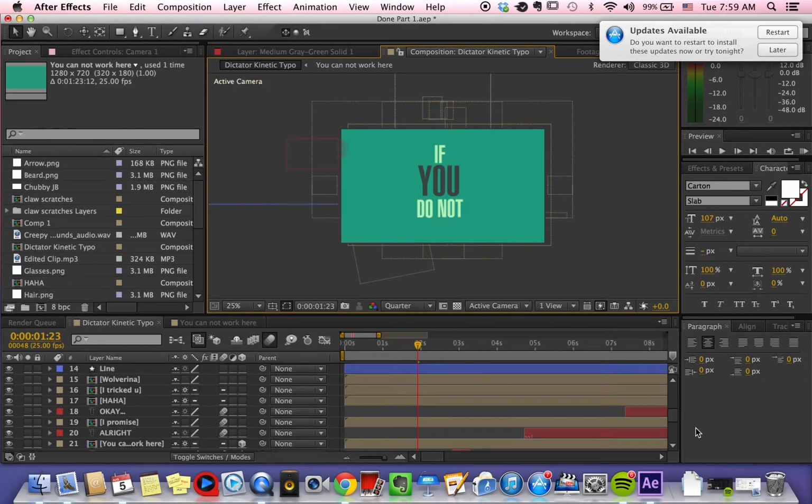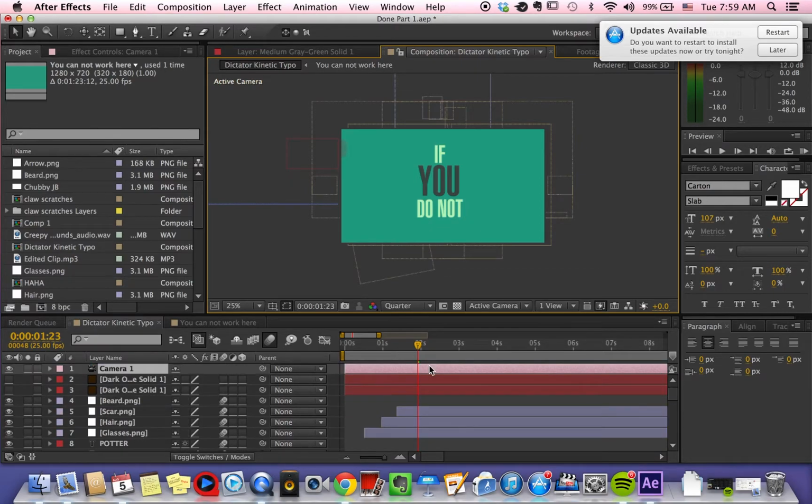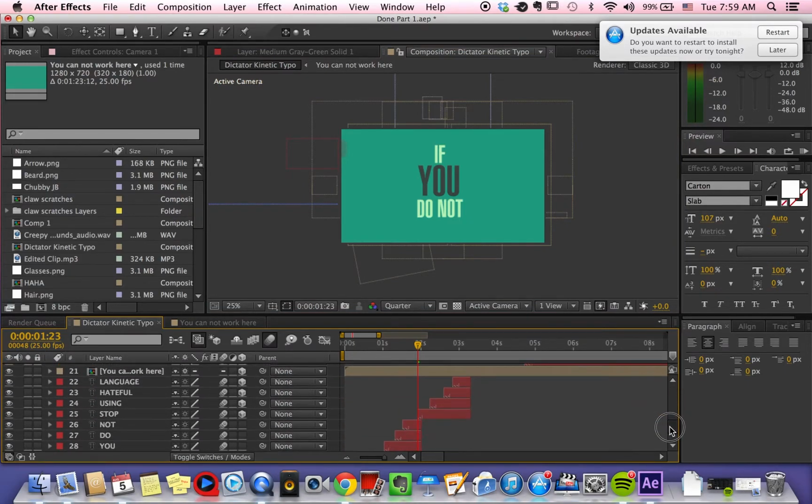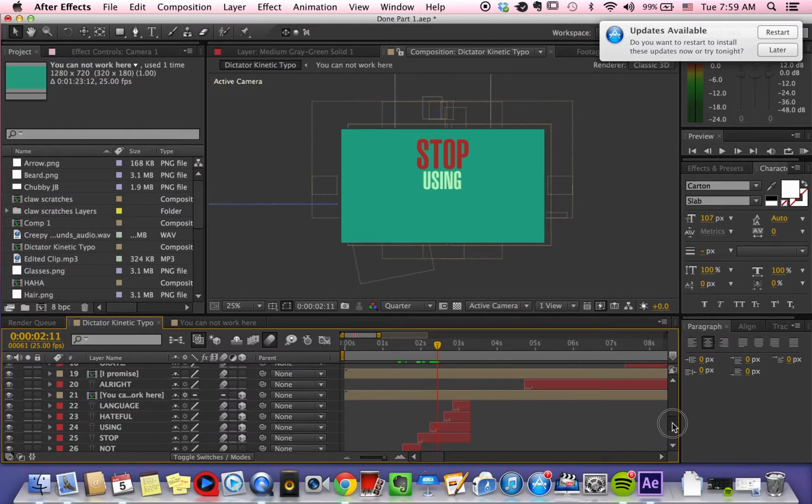Okay, so I only want my camera until here. Press the bracket beside the P to send the camera here. Okay, so now we can start to animate. Stop, I don't want to animate yet. The first word that I want to animate is "using". So you can see when your animation is stopped, that here is the "using" part. Using. Okay, so remember the camera rule.